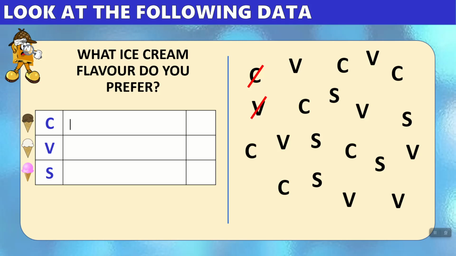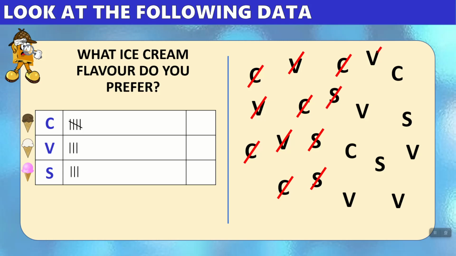And so let's go to V. We put a tally mark by V. Here's another C, another V, a C again. We put a mark by C. Here's another V. Here's an S, so we put a mark by S. A C, we put a mark by C. Another S, another C. This time we put it diagonally to signify that's a group of 5.